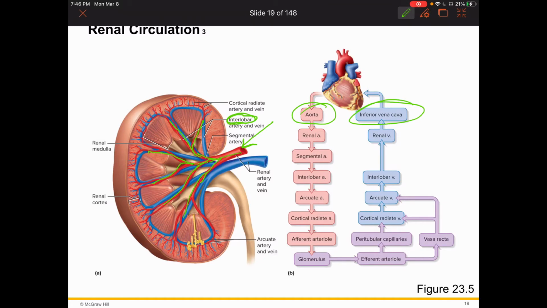After that happens, we come up in this arc pattern right here. This is an arcuate, because we're making that arc shape. Here's another arc. Some of them branch off into the cortical region, and we call that the cortical radiate because it looks like the sun radiating sun rays. Then it's either up here through the arcuate or through the cortical radiates that we start meeting back up with the veins. Now that we're back in the veins, we just go backwards, and we can go back down and collect.